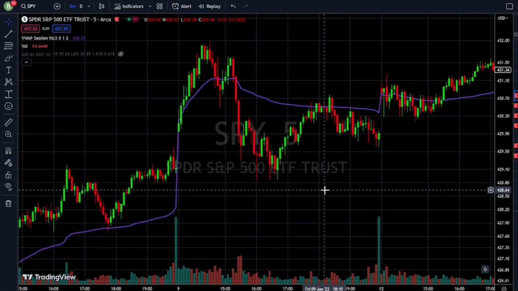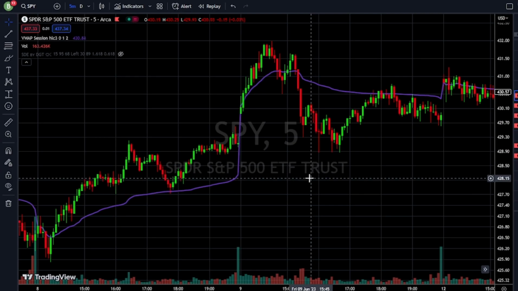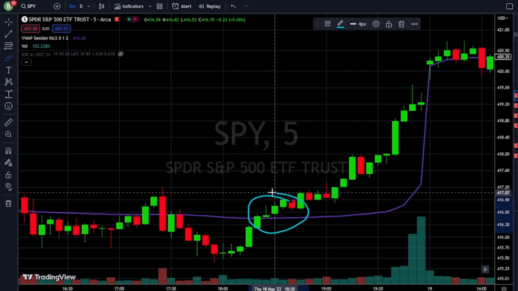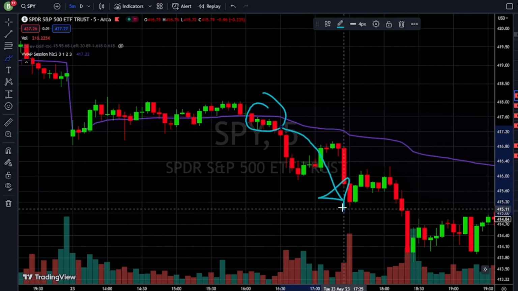So what if the support and resistance is broken? We can use this indicator to identify the reversal of a trend. When the price breaks through the VWAP going up, it's a pretty good indication that the bulls are winning. When the price is breaking on the way down, that's usually a good indication that the bears are taking over.